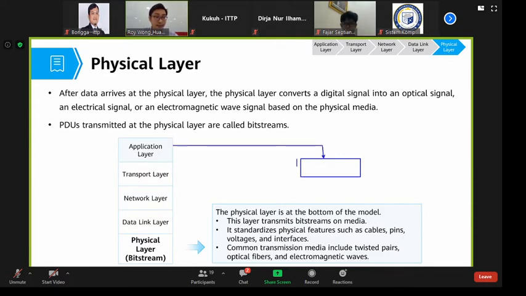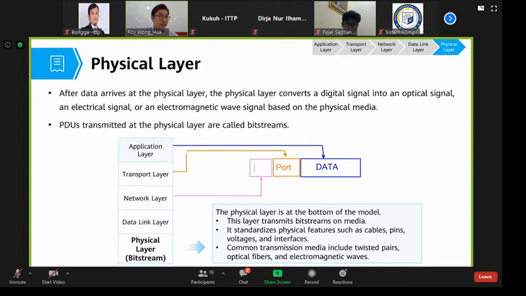Now, this is your application, your data. Then transport layer. Di hadapan sini, dia akan tambah satu header. So ini your port. Ini apa?